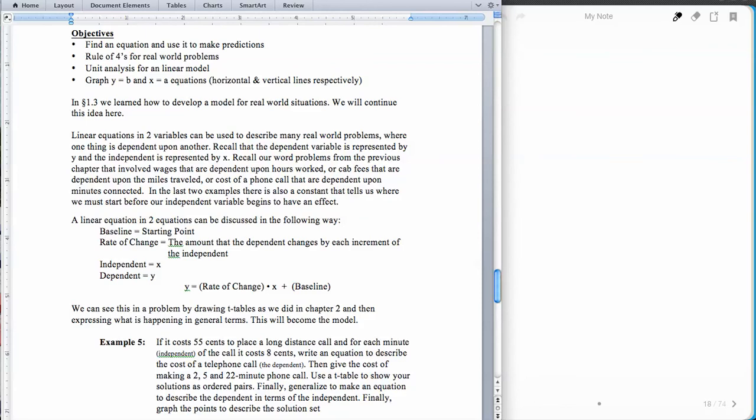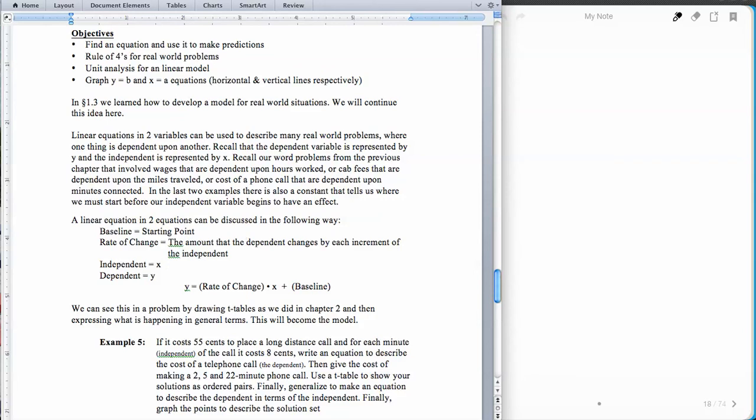So our model is going to look like this. It's going to look like the y is equal to the rate of change, how many dependents it changes for each independent, then multiplied by the independent, and then we add the baseline to that. Now, when our rate of change is negative, that means we're doing a subtraction problem, and when our rate of change is positive, that means we're doing an addition problem. So in our SUV problem, the value was going down, so we had a negative rate of change. We saw the line went down this way, whereas when we have a positive rate of change, the lines go up this way. And we'll talk about that more in the next section of the chapter with the slope.